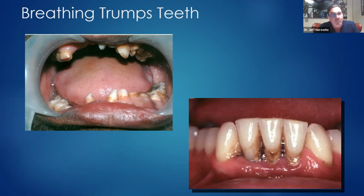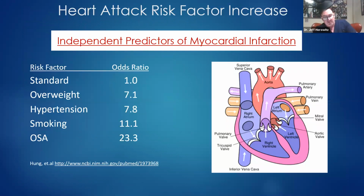So we let them know it's going to make the teeth worse before it makes them better. Maybe we get the teeth out right away, put in some implants to stabilize an oral appliance, and off we go to the races. But it's not for us to tell a patient to go home and die because we're worried that their periodontal disease may get worse or their tooth could be lost sooner, especially when they were in such bad shape to begin with. So we just have to think more holistically than just being confined to individual teeth.